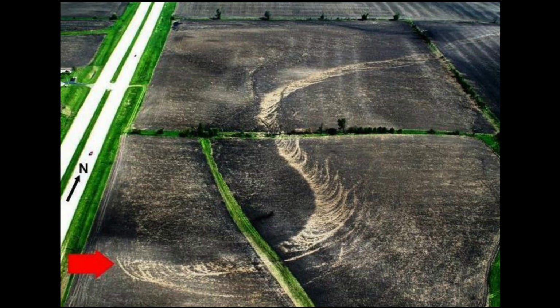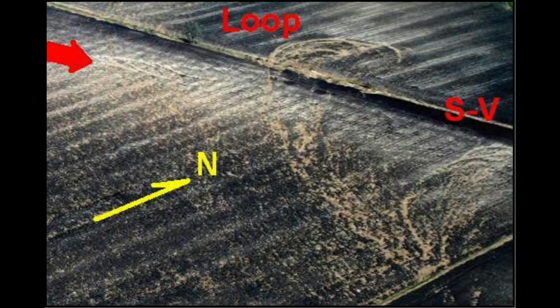What also was really interesting was as it's going through some more rural parts outside of town, you see these spiral markings in the cornfields that were indicative of multiple vortices and abrupt changes in the direction of the tornado. It wasn't your typical tornado that just drops down, goes in a certain path for a certain distance and then lifts. This had a little bit more going on to it, so it was very interesting.